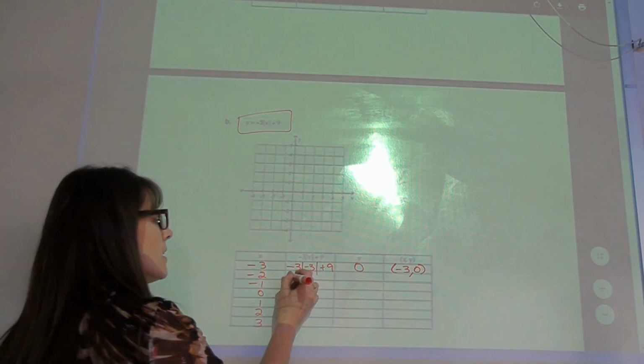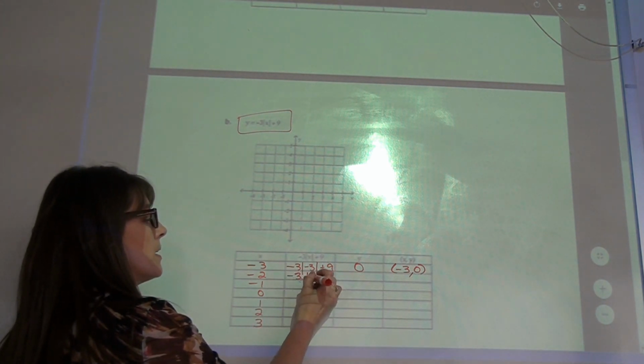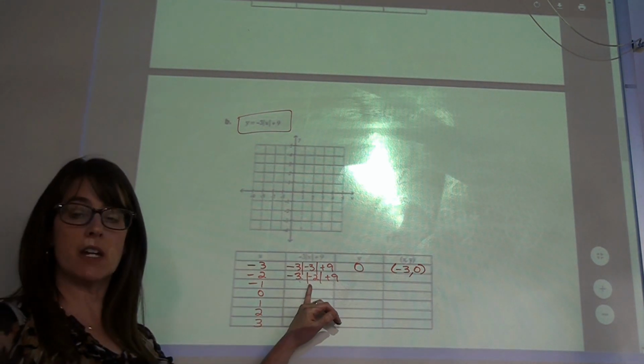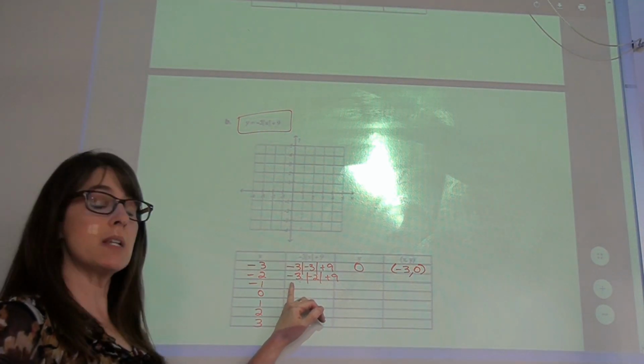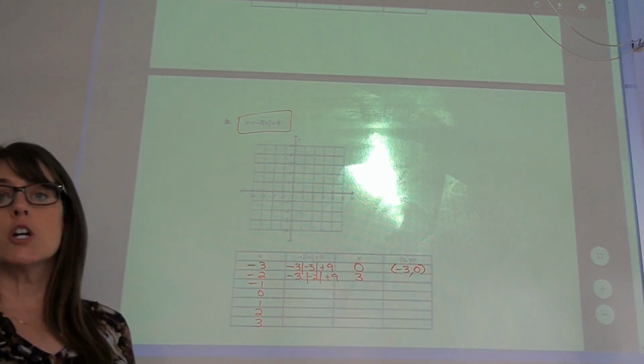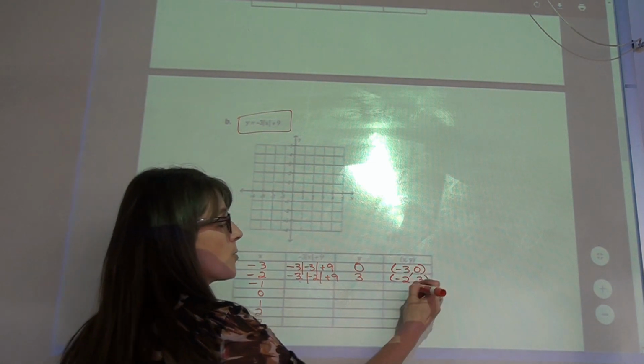So we'll try it again. This time let's put the -2 in that absolute value. And so when I put a -2 in there, once again, do the absolute value part first. The absolute value of -2 is 2. 2 times -3 is -6. -6 plus 9 will give me a +3. So the relationship established there is when x is -2, y is 3.